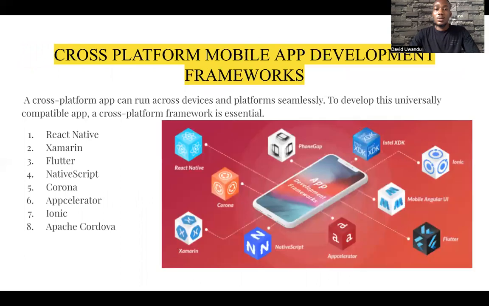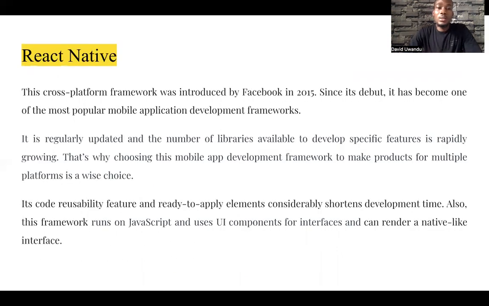Yes. So let's move on to the different frameworks that can be used to build a cross-platform mobile app. Here we have React Native, Xamarin, Flutter, NativeScript, Corona Accelerator, Ionic, and also Apache Cordova. So we're looking at React Native first, and this was introduced by Facebook in 2015, and it has gone on to become one of the very popular mobile application frameworks in the world right now.